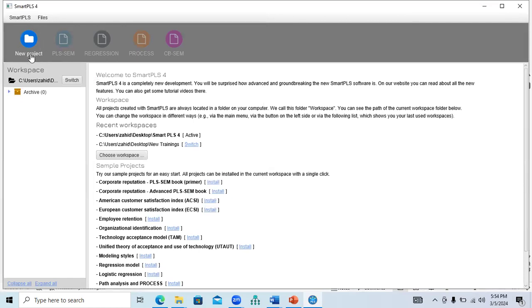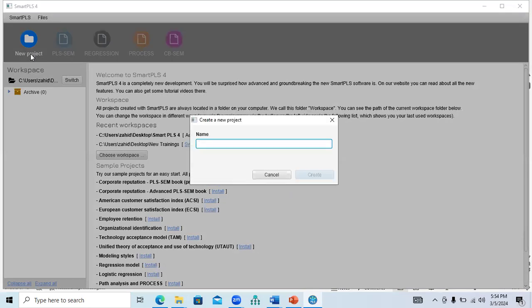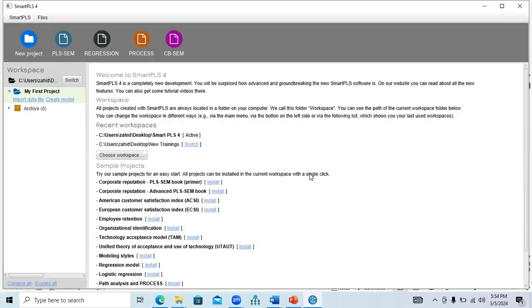active. So as a second step, you need to select a new project. You need to name this project, for example, my creator, and you see other four options will also be active. Now, what are the things that it is requiring? It requires you to import data files and create models.